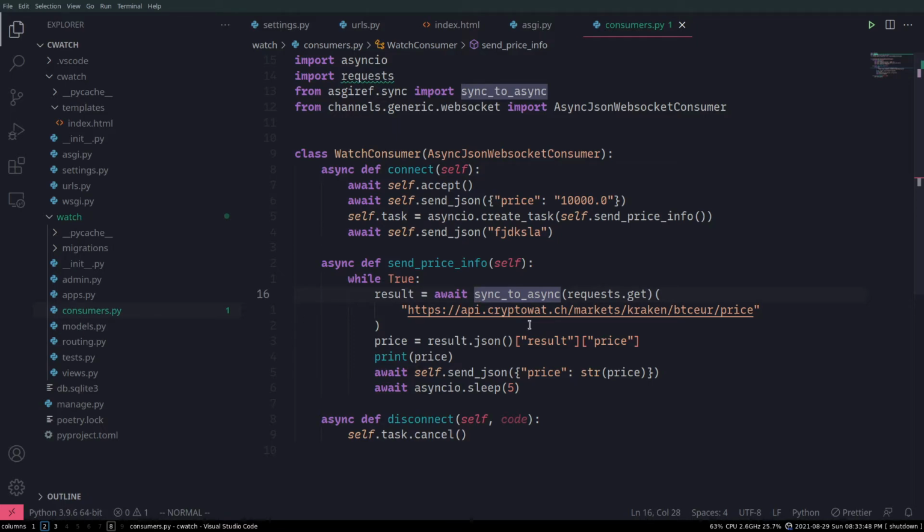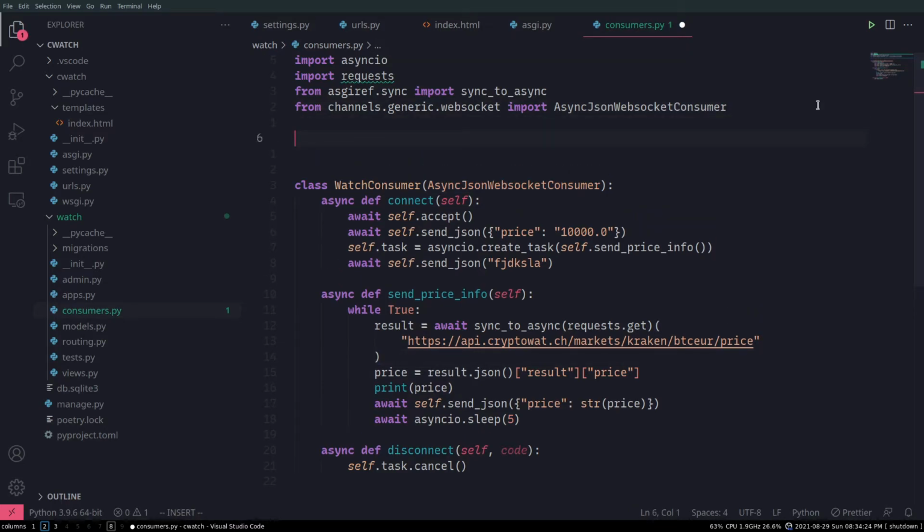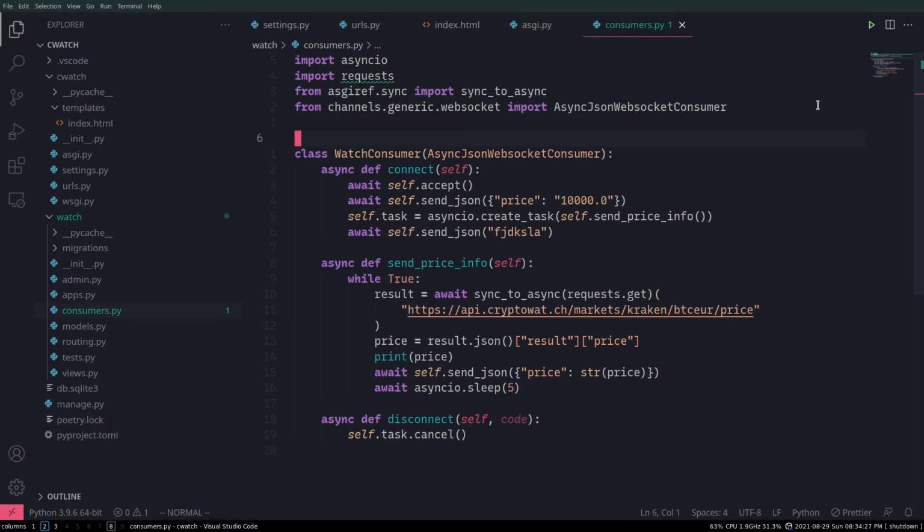Now let's work on the other issue, which is when there are two clients connected to the same server, this task is created twice. But really I think the preferable way to do this is I have one task to just get the prices and then have those consumers subscribe to the price updates. So I only need to really query the data every 5 seconds. How should we do it?